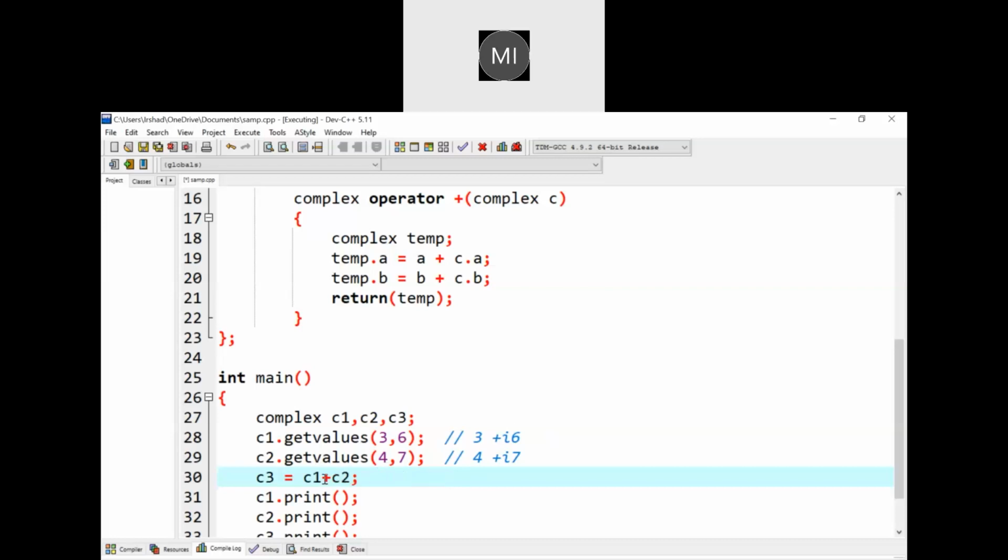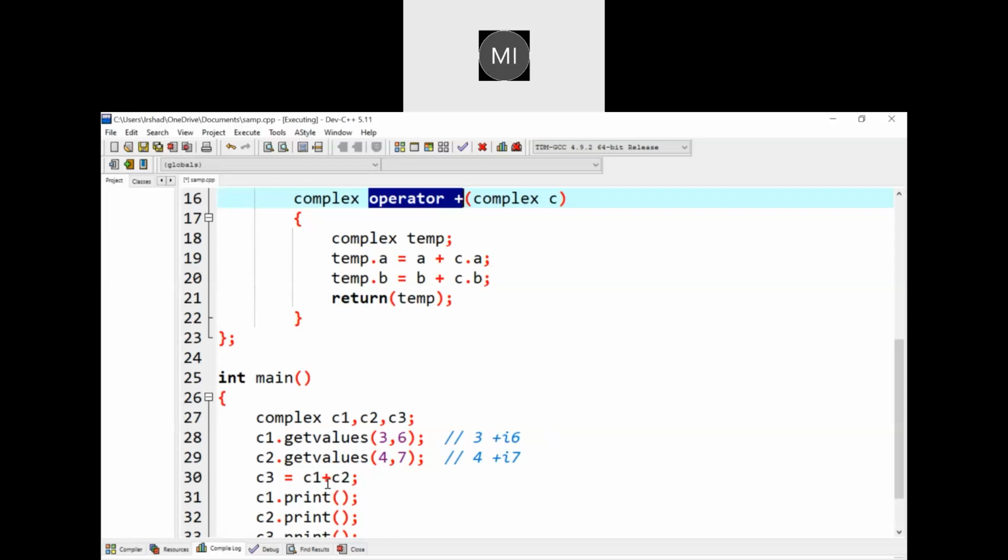That means this plus, which was previously used just for primitive data types, I'm now using for complex numbers. But in the function definition, I have to use operator plus, to indicate that I have used the concept of operator overloading.